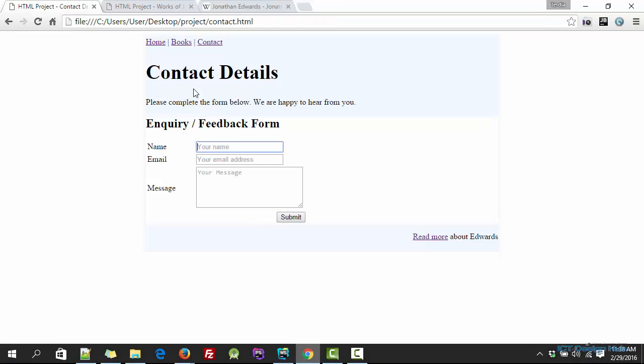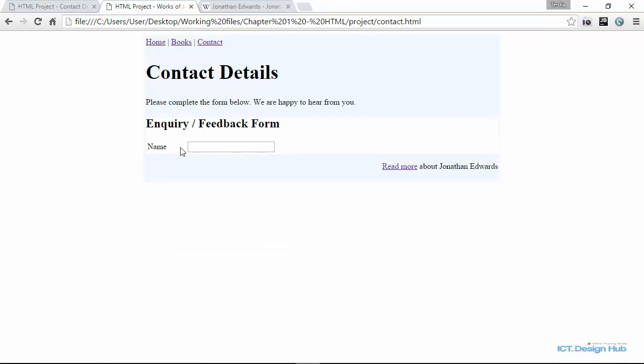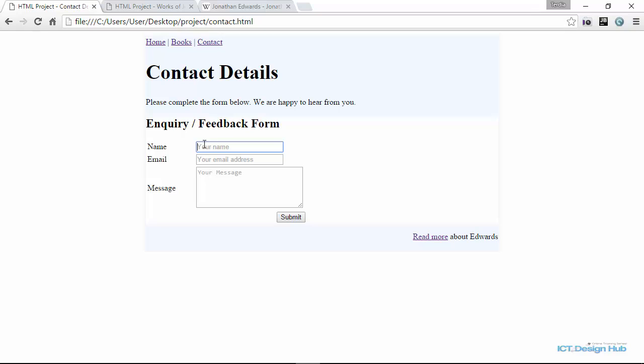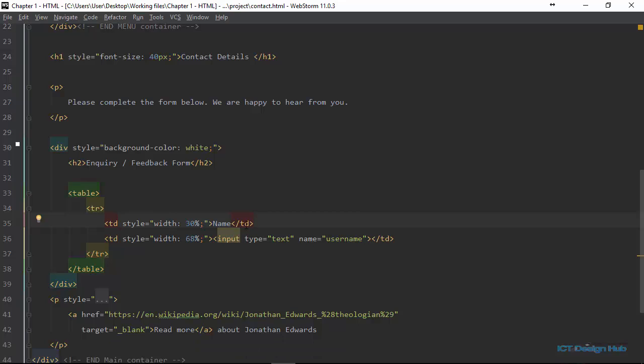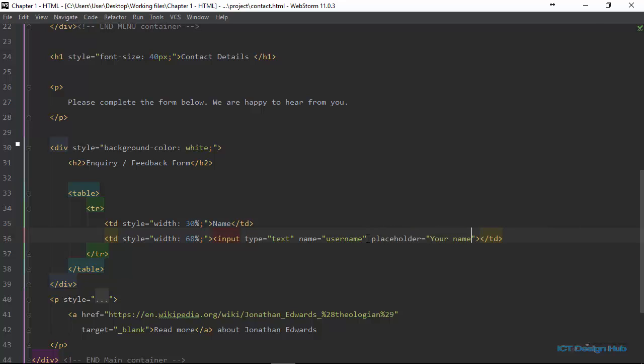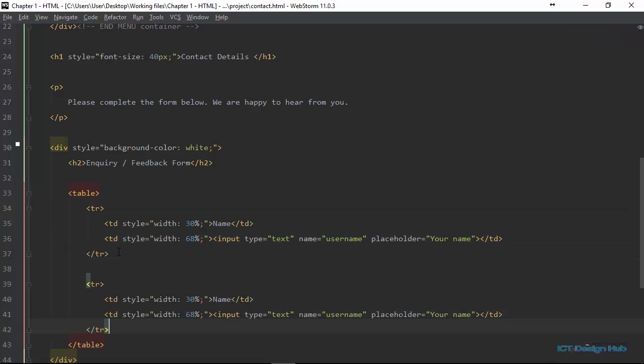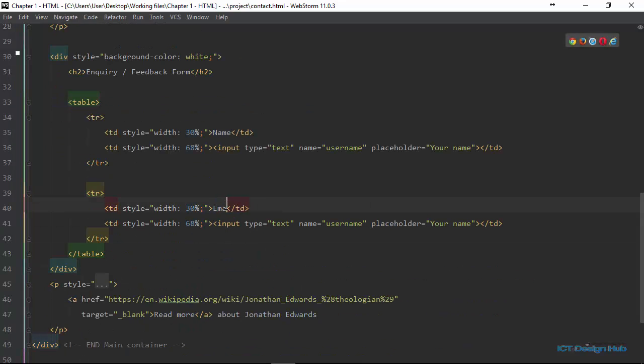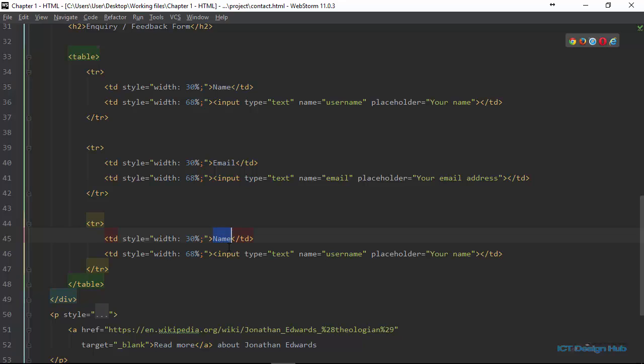Let's refresh and see how this looks in the browser. Right now we have the form displayed here. And you take note that here I have this text placeholder here, your name. So to do that, we're going to use the placeholder attribute of the input control. Say placeholder, your name. Do take note that some old browsers do not support placeholder attributes. We're just going to grab this now and do a little edit here. Be email and your email address. This will be message.